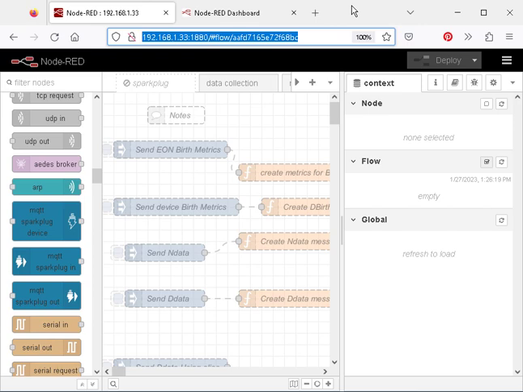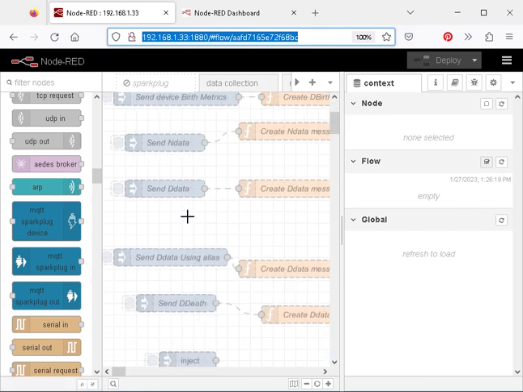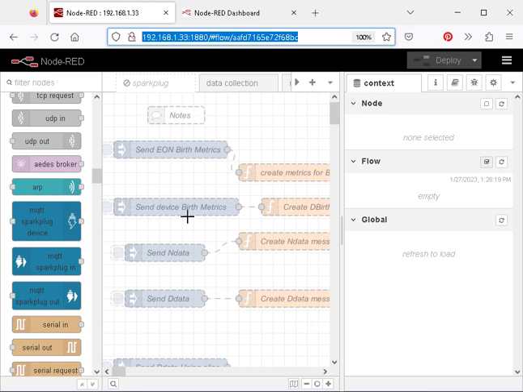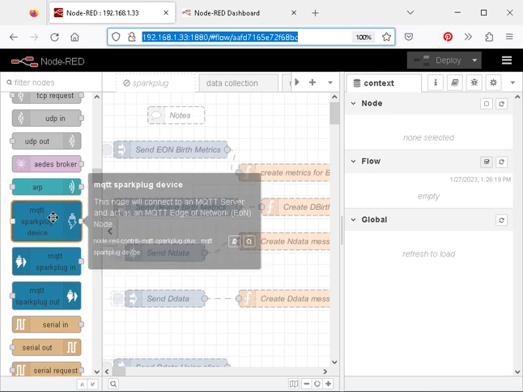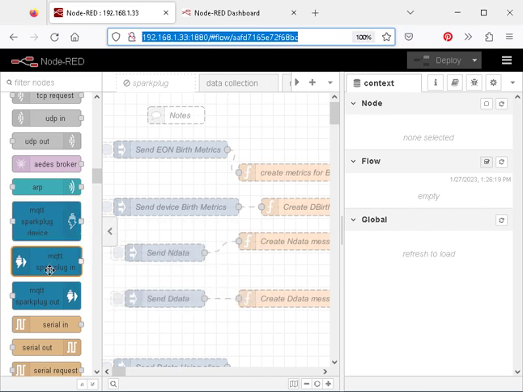They're not completely bug-free, they're not completely finished, but they are actually useful. I still find them useful when I have to go back and take a look at Sparkplug. Now this flow here is disabled. I created this one just to learn about the various nodes. These are the Sparkplug nodes that I'm using here.